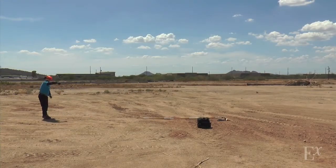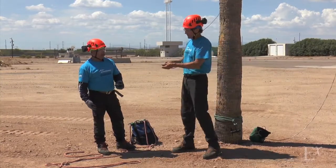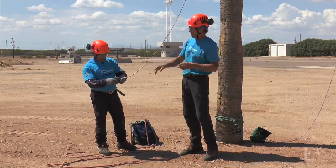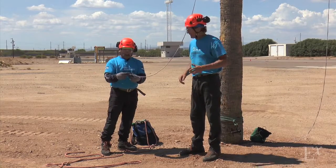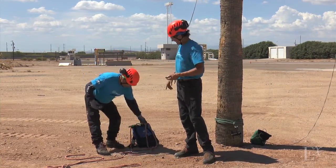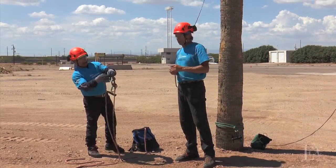There we go. Beautiful. Okay, now that we've pulled the amp steel up to the top of the palm, you'll note that there's an I-splice here at the end of the amp steel. Martin's going to use that to girth hitch into this double locking carabiner and then attach a rescue pulley. Of course, both of these pieces of equipment meet our ANSI standards as far as strength and ratings. And then he's going to put his climbing line into that rescue pulley.